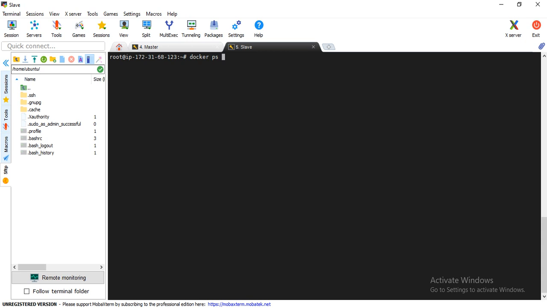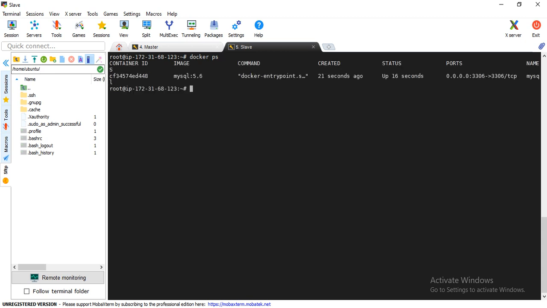So we're gonna see the different Docker containers. As you see, the MySQL Docker container has been launched, and after some time the Magento 2 Docker container is also launched, and they're going to link with each other.